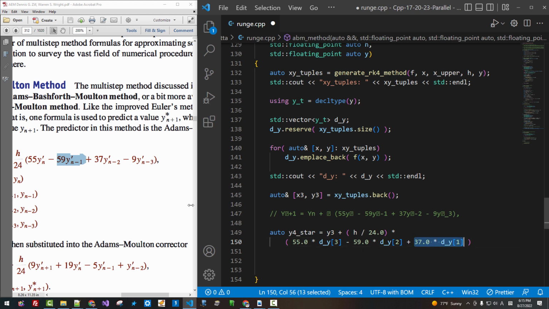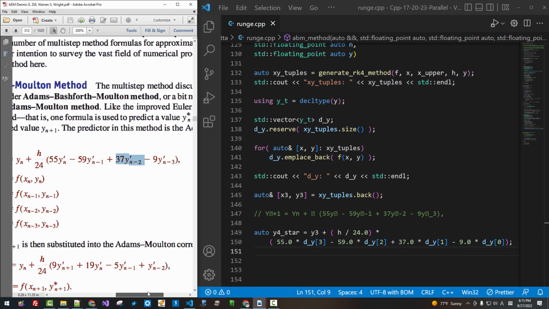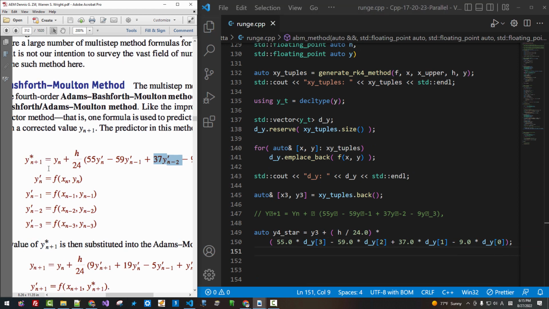This term represents this term. Minus 9.0 times dy0. Up to this point, we calculated this term, y4 star.